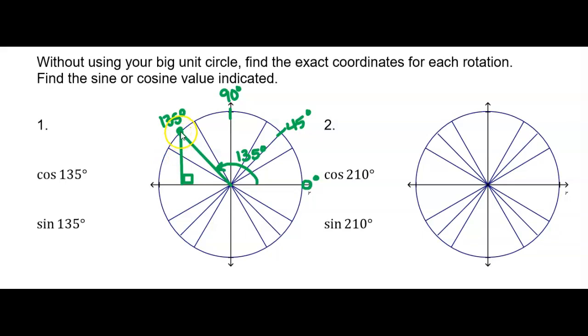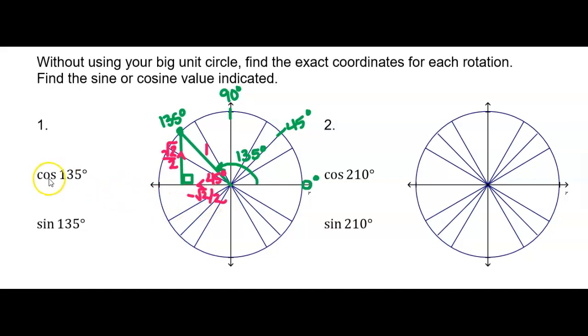So I'm going to draw my reference triangle in. I'm always drawing a vertical line to my x-axis. And we know that our reference angle here is a 45-degree angle. So we have a 45-45-90, and we know that our hypotenuse is 1. So in a 45-45-90 where our hypotenuse is 1, my y is going to be root 2 divided by 2. I'm going up that amount. And my x, since I'm going left, would be negative root 2 over 2.